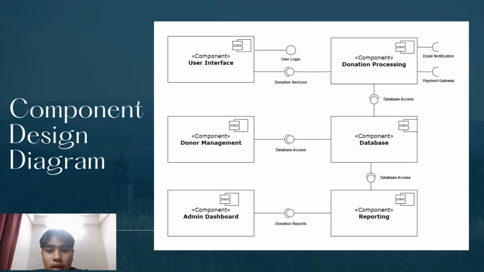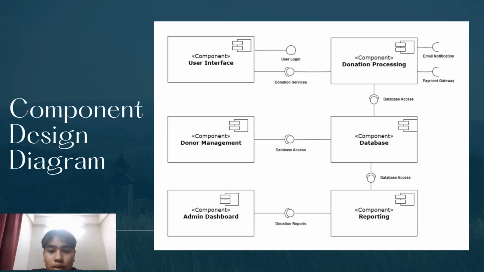The reporting component generates real-time analytics and donation summaries. It provides critical insights for administrators through the admin dashboard. At the core, the database component ensures all data is stored securely and is accessible to components like donation processing, donor management, and reporting. Finally, the admin dashboard allows administrators to monitor the system, view donation reports, and manage campaigns effectively.